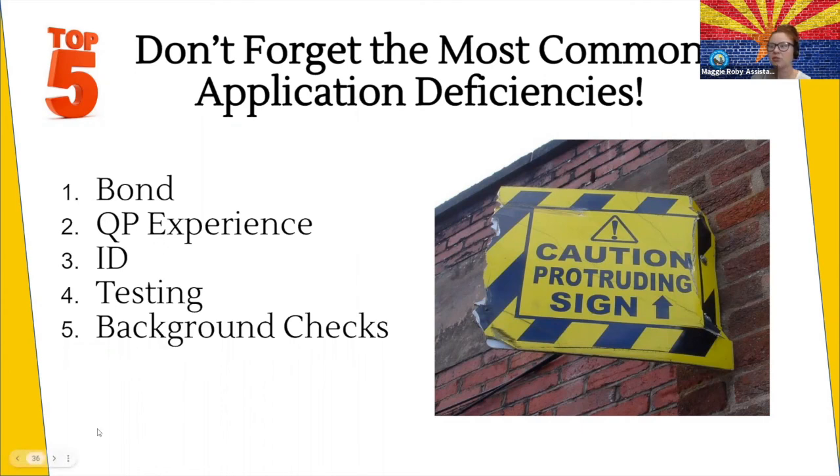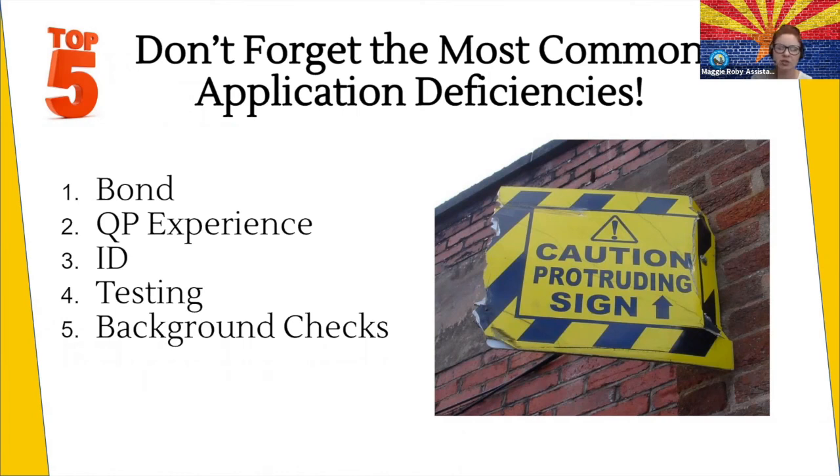Also, your experience, qualifying party experience, needs to be written by the qualifying party, and it needs to relate to the license that you are applying for. For your bigger general contractors licenses, we are looking like a B1 or a B. We are looking for those ground up builds. We want to know what you supervised or what kind of work you did hands on.